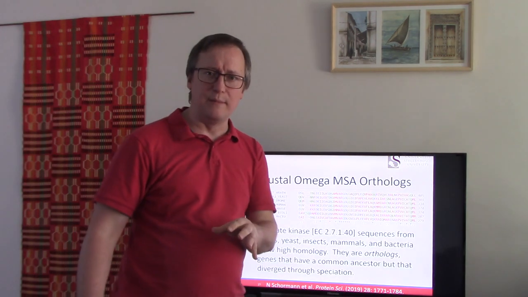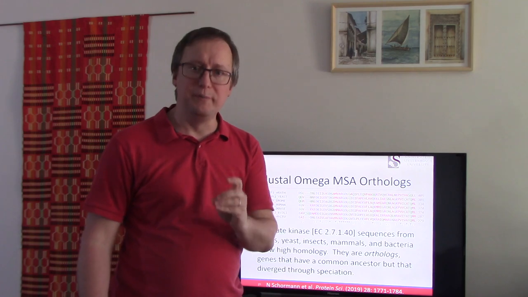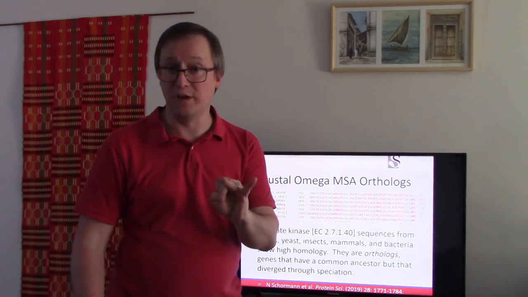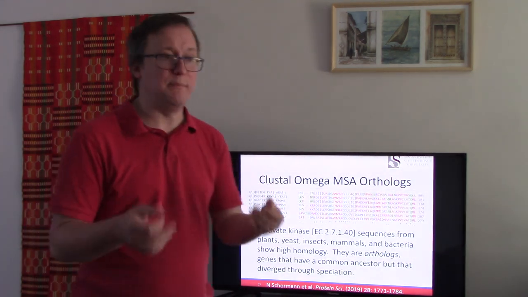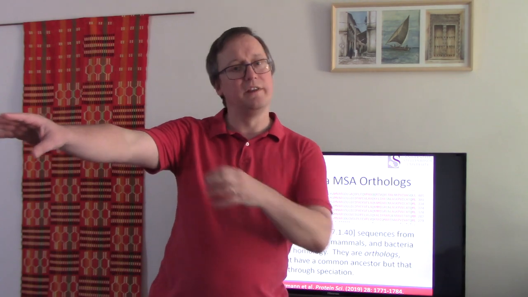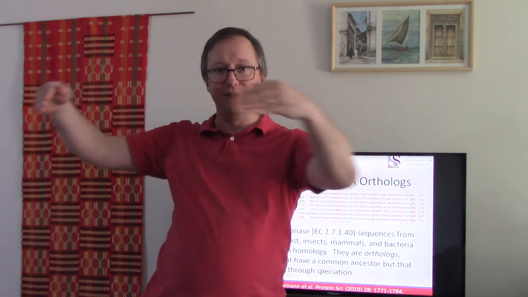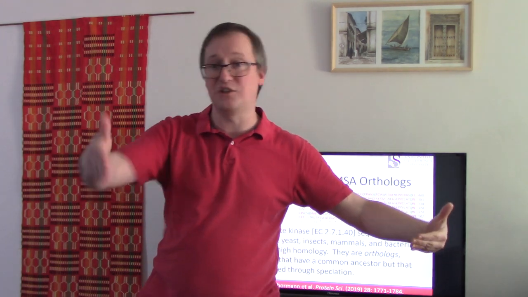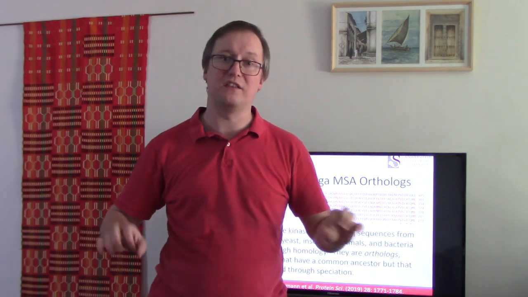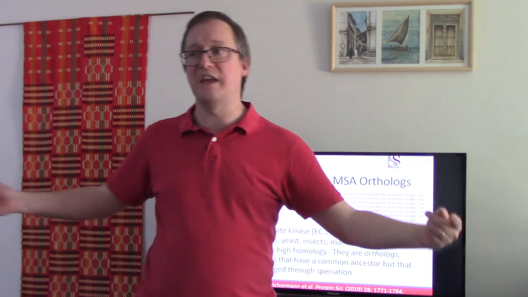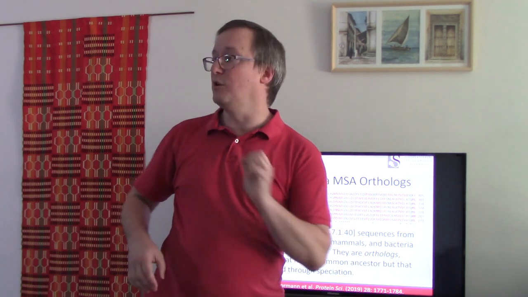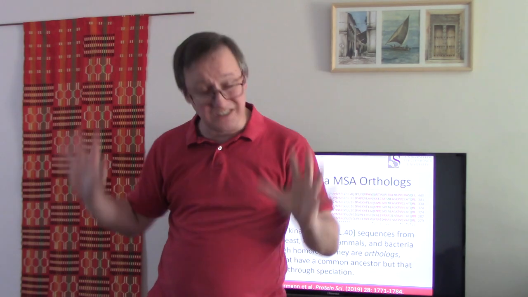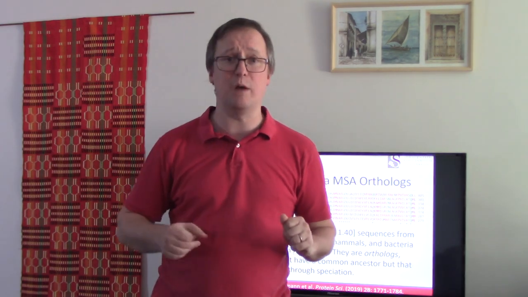So I've given a couple of examples here to illustrate the value of multiple sequence alignment in evaluating orthology and evaluating it in paralogy. Remember that orthology is what happens when you have a common ancestor that had one gene, and over time, evolution has pushed some of the organisms down one speciation path and others down another speciation path. And now we have two organisms that shared a common ancestor back when. So the single gene that appeared in the old species may have changed over time, but is still contained in the two species that came out of the common ancestor.